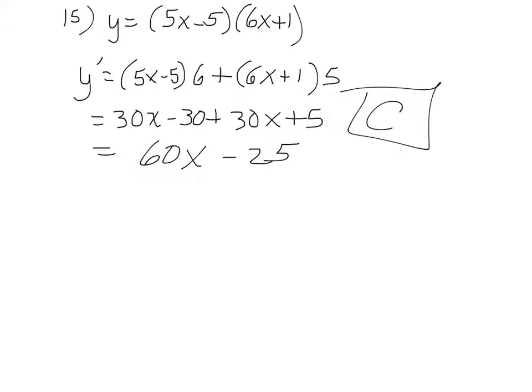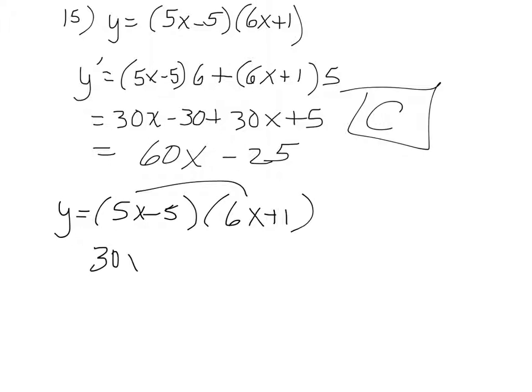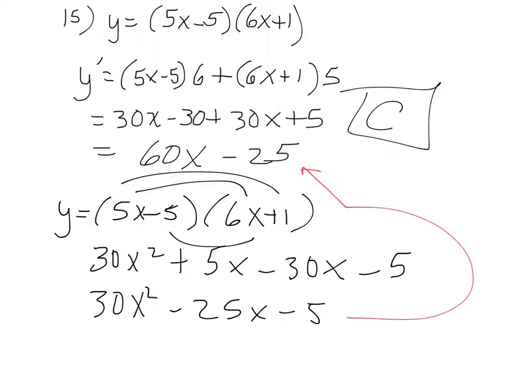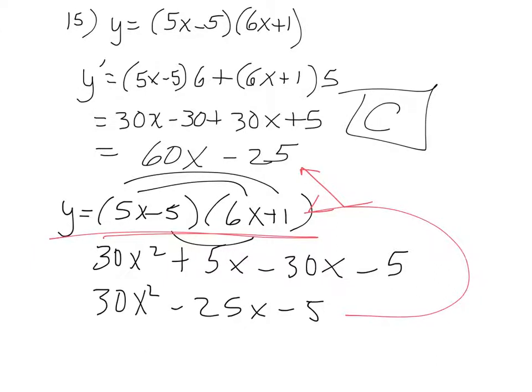All right. Okay, so again, you could have done this: minus 5 times 6x plus 1. You could have just went ahead and multiplied this out, meaning 30x squared plus 5x minus 30x minus 5, so 30x squared minus 25x minus 5, and you take the derivative, and don't you get that? This is where I was saying if you want to multiply that out, you can. There's nothing wrong with that. I don't know. In this problem, it's probably faster if you're good at multiplying binomials.